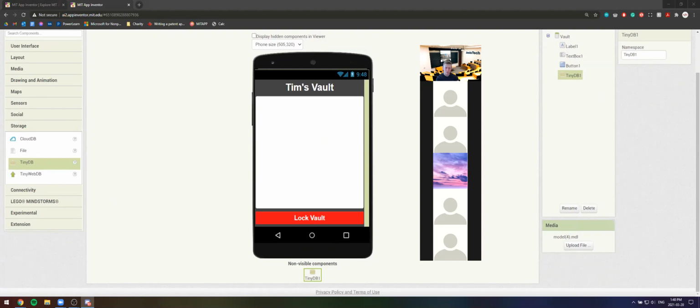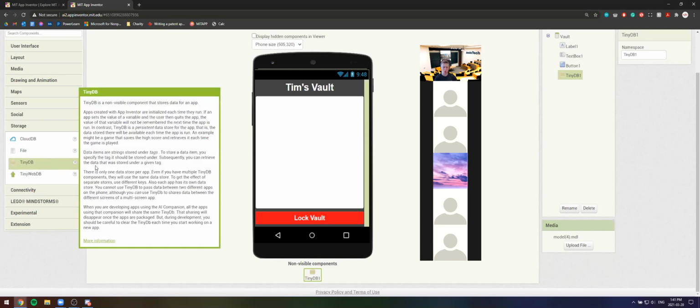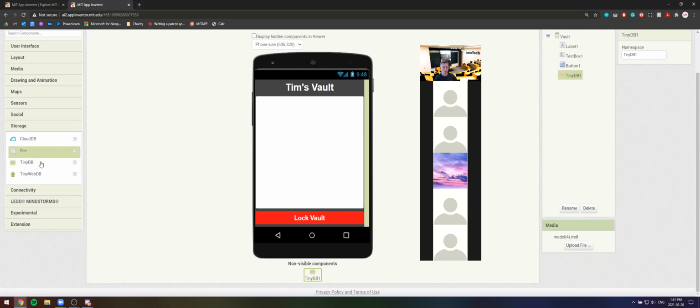Tim, what happened? What's wrong with File? With File, right? Okay, so File works. It's a little bit more complicated to use. The way it works is it stores all of the information that you want in a file on the phone. So think about it this way: if somebody wanted to figure out your secrets, they could just look at the files on your phone, and if they find that file, all of the secrets are just written out there. TinyDB doesn't store it in a file. It has a different method for storing stuff in a database, which would hopefully be a little more secure than the file. It's also easier for us to use, okay? So I want you to drag it out onto our phone.